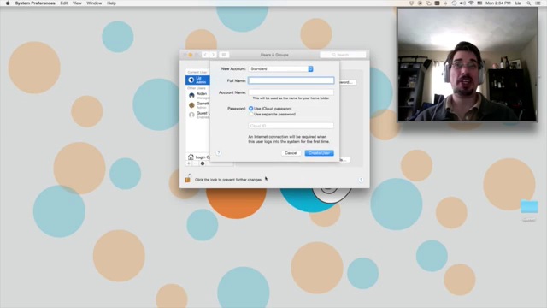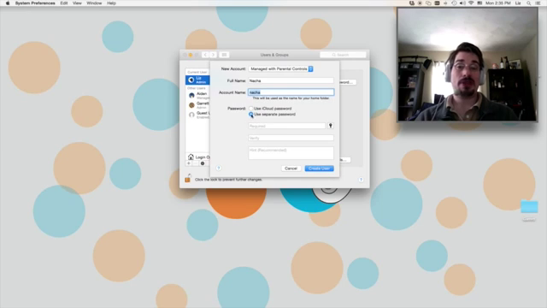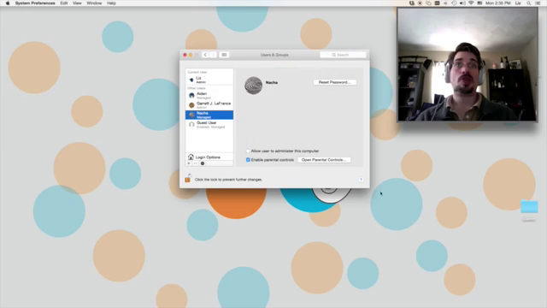Then once we're here, we're going to hit the plus button. Now, Aiden already has an account, so we're just going to name this after one of our pets. And up here where it says standard user, we're going to change that to managed with parental controls. Tabbing out of this just assigns a simple account name. You can sign them up with an iCloud and a monitored iCloud account, but I'm not going to get into that. That really sort of affects different things. So I'm going to leave that for a different video. What I'm going to do right now is just put in their own separate password, and then we're going to hit create user.